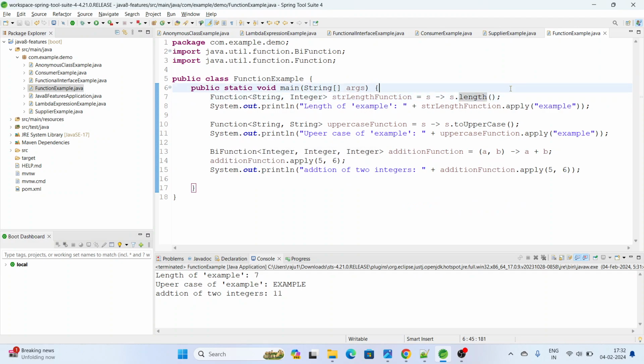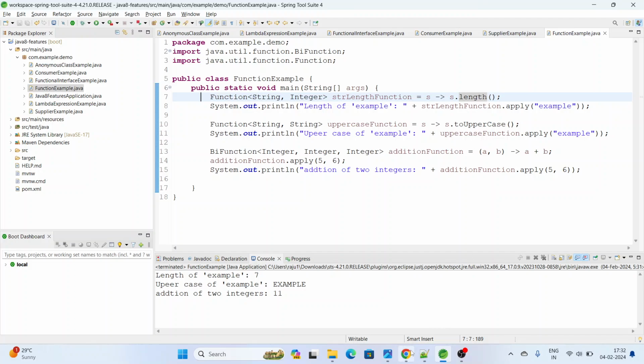There are a few other functional interfaces, you can go through those things. I have given the most used functional interfaces in Java programming. These are consumer, supplier, function. These are the things most used in the Java programming language.